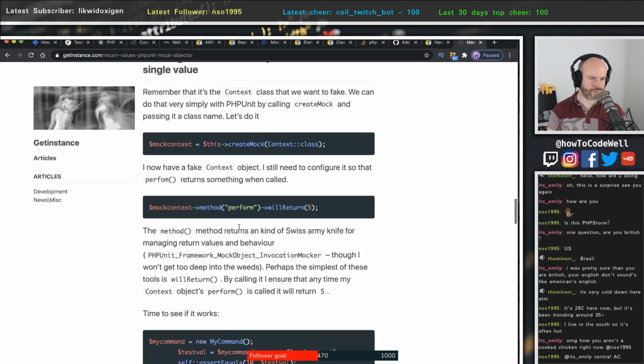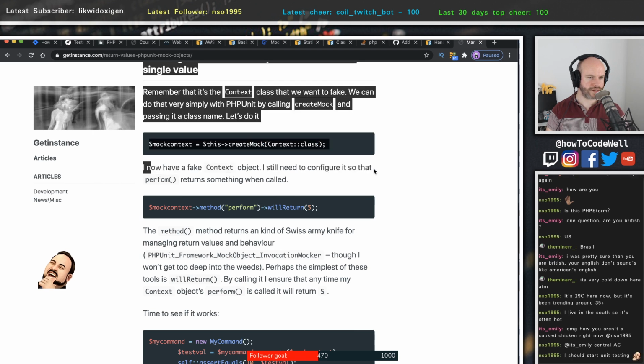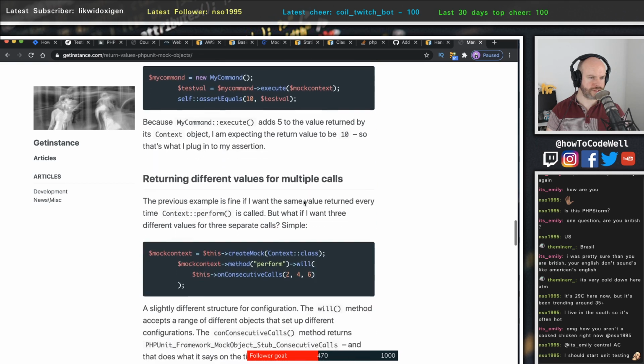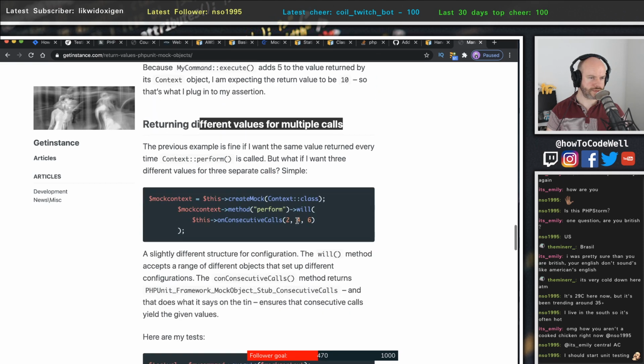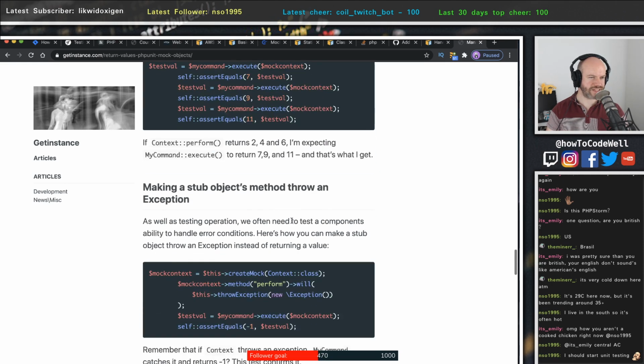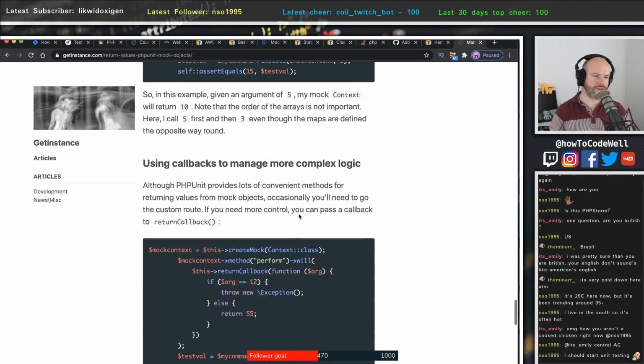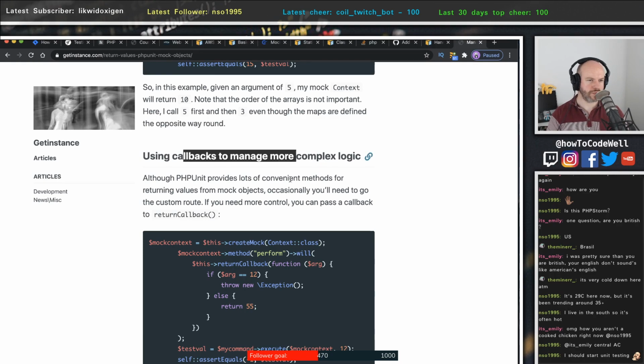Okay. I now have a fake context object and I need to configure it, so we'll return 5, returning different values from multiple calls. Making a stub object's method throw an exception. Mapping arguments using callbacks to manage more complex logic.